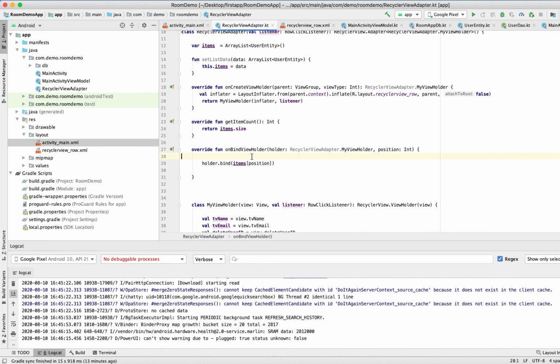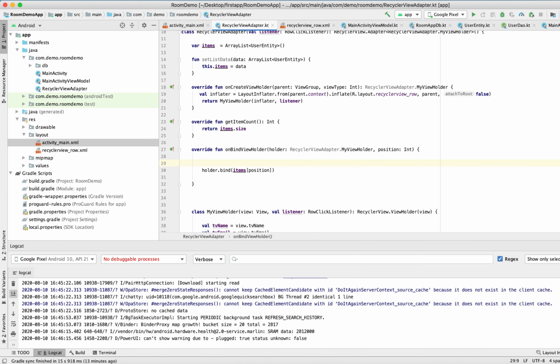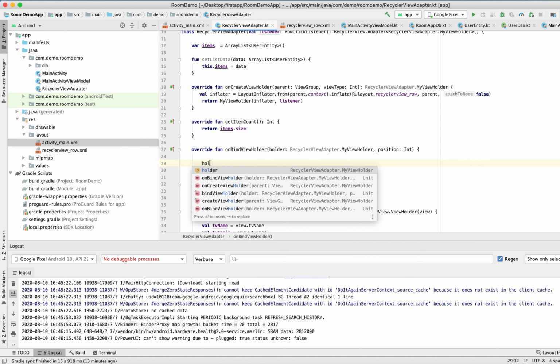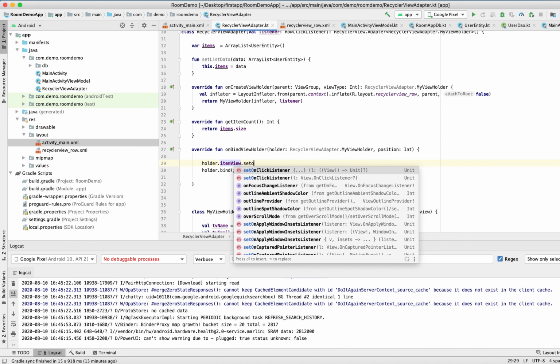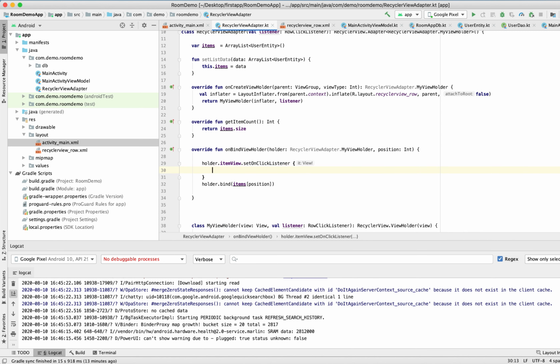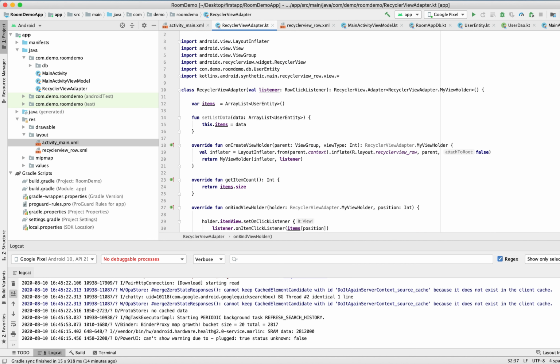Similarly, we need to handle our row click listener dot item click listener, pass our data. There. So our adapter is ready now.